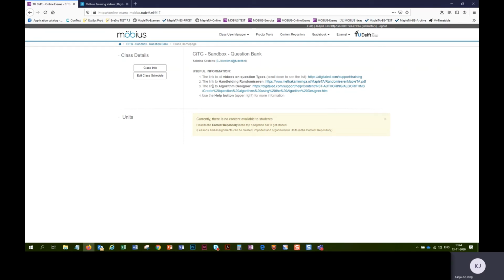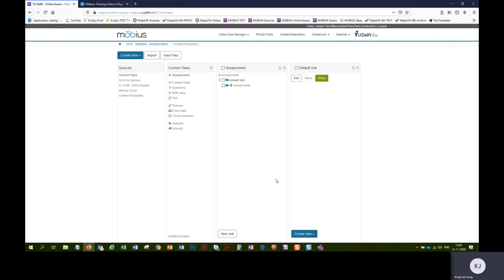But I've also inserted the information in the help about the algorithm designer. So that gives you a broader view of what you can do with algorithms. Any questions so far?